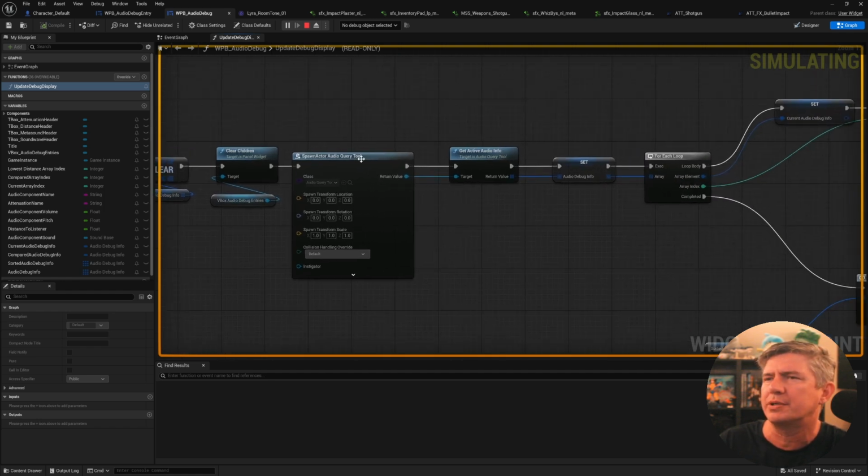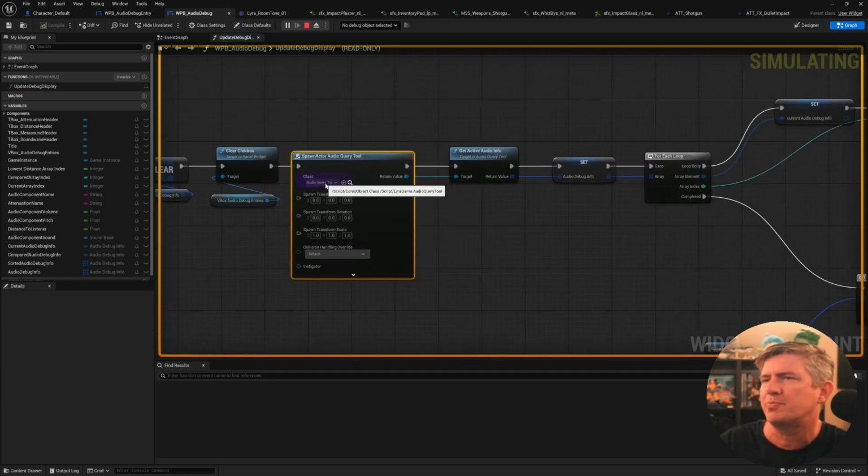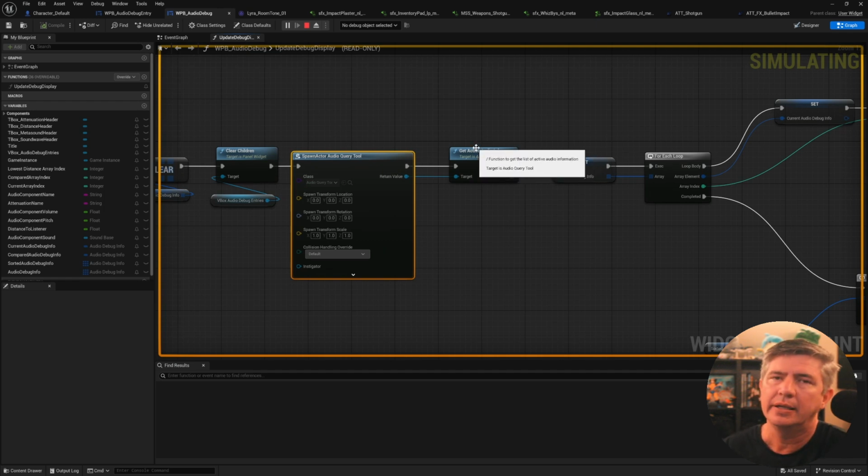One thing it's going to do is spawn our audio query tool. This is a custom little piece of code that I added in there to pull in mainly all of the information about currently active sounds. At one point, I was pulling all of the audio components and getting the audio from that, but not everything is actually playing off of an audio component.